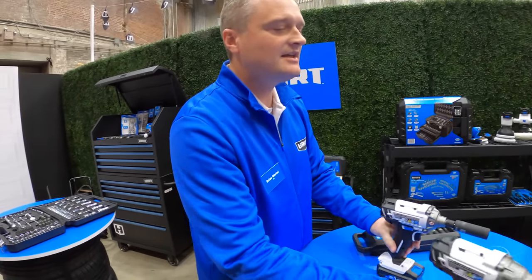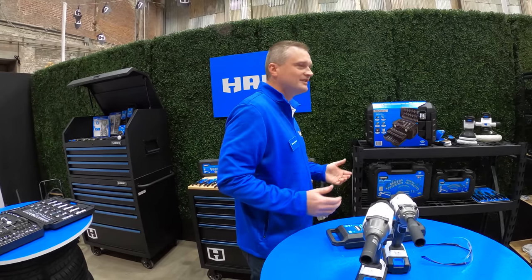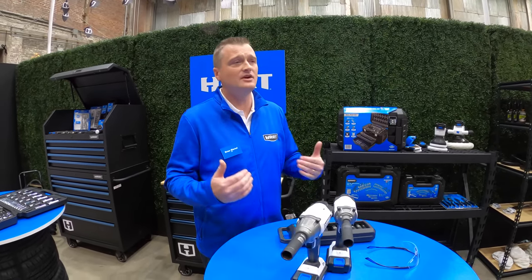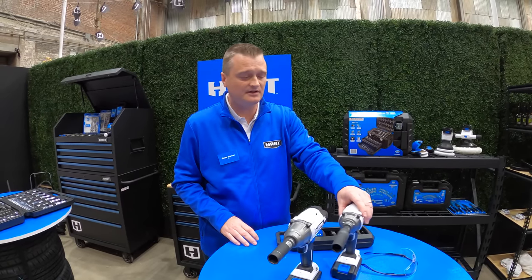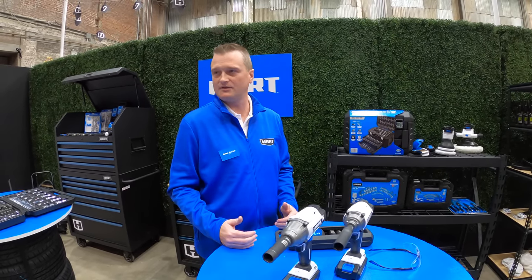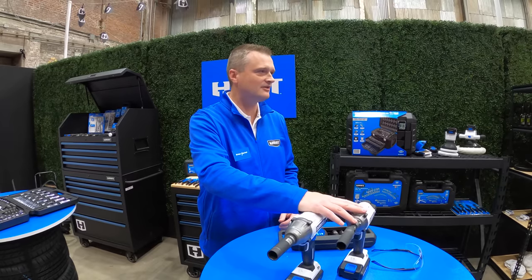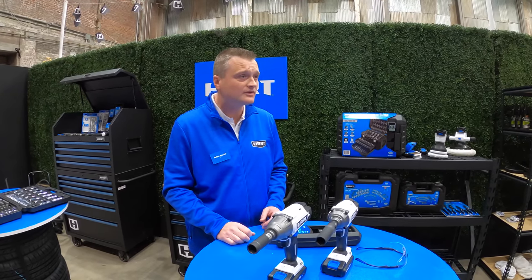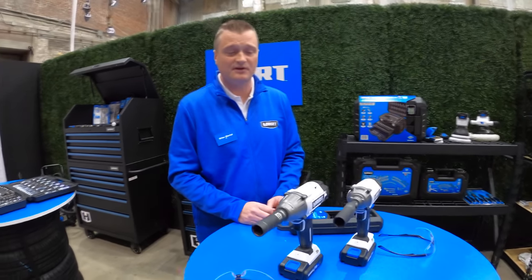Now, today you're gonna hear a phrase, cut the cord, right? You guys are familiar with it. Cordless is really growing. It's all about making cordless products that are advantageous for all customers. But really, when you think about impact wrenches, not so much cutting the cord, it's cutting the hose. These are primarily used and have been used as pneumatic tools. You have to hook them up to a compressor and so on.